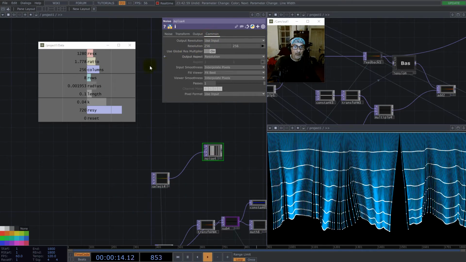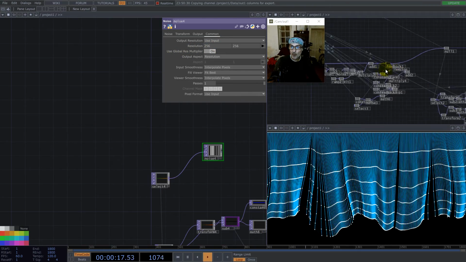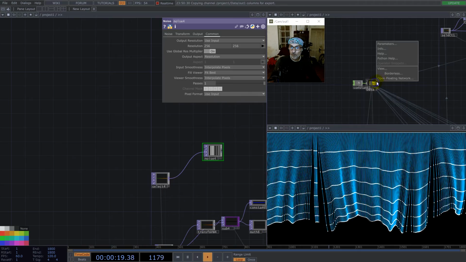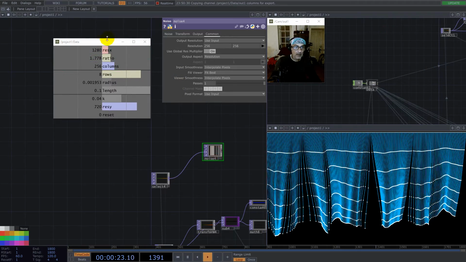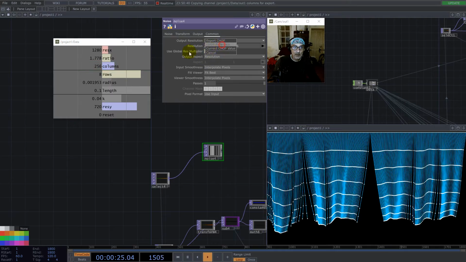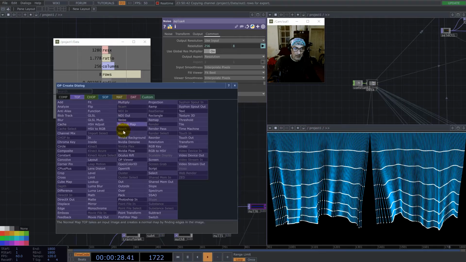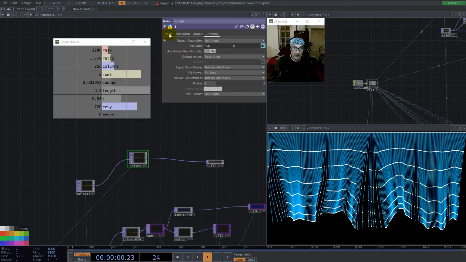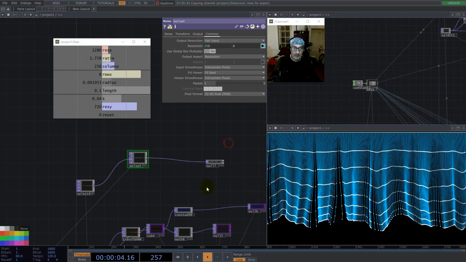Okay, now we take columns. Let me open this window again, and let's take columns and rows. And this should be 32 RGB.